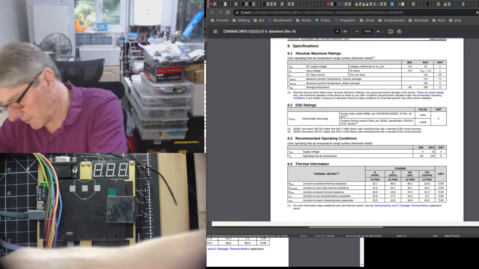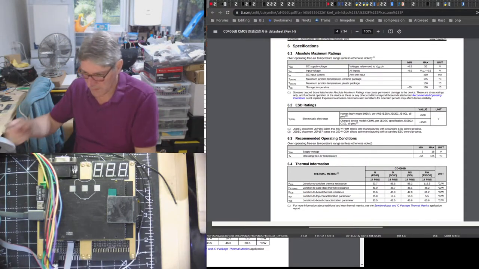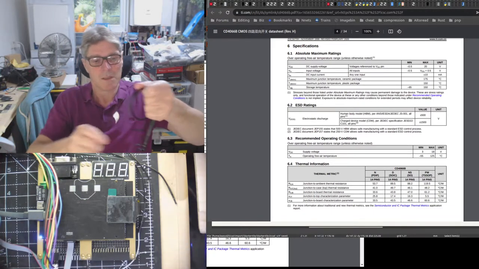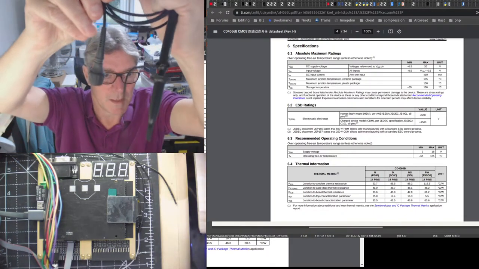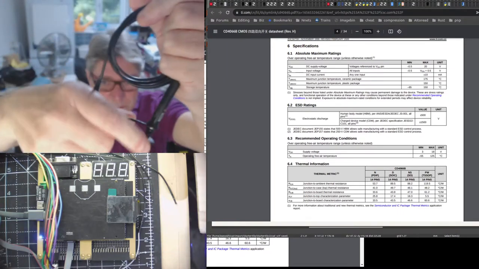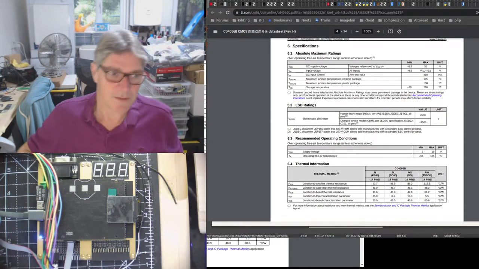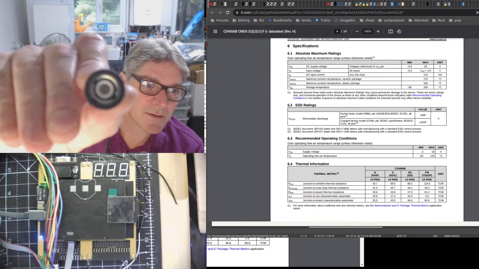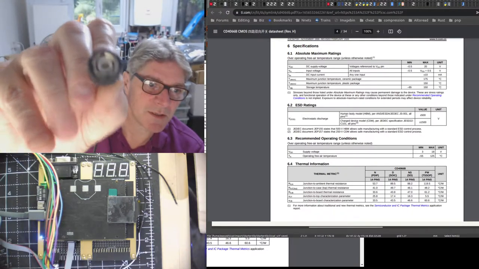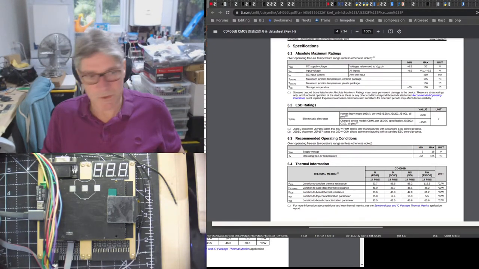Like this one. Hold on. Of course, they're all completely tangled up. So this is a scope probe here, and what you have obviously at that end is the BNC connector. These are like 50 ohm type connectors, and then you have your probe at the other end. But these connectors, or the male version of these, are not cheap. They're expensive, and you'd need right angle ones to go on the tile. And you could probably only fit one or two on there.